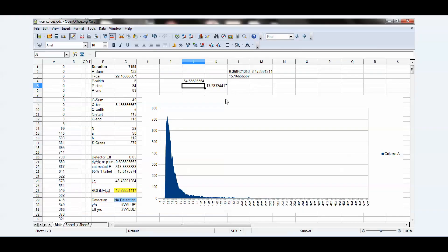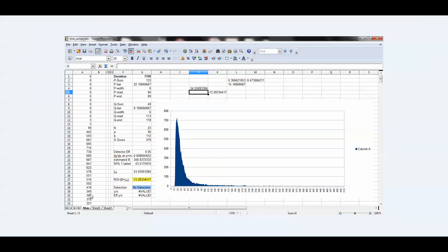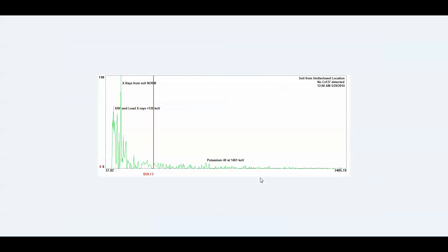I also use my computer. Here's an example of me using the computer to calculate the same basic thing. I put in all the channels, get all the data including derivatives and everything like that, and I end up with the actual sample results. So let's look at a couple of samples.